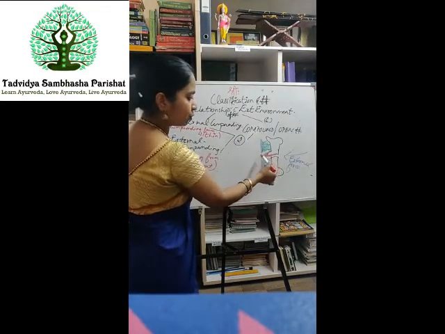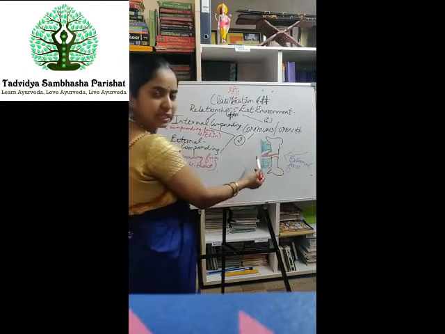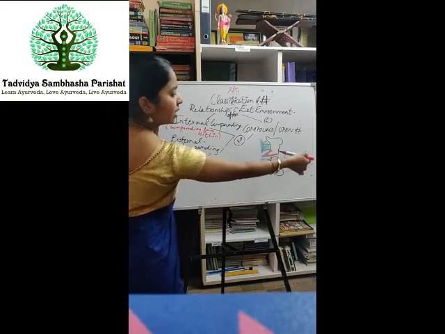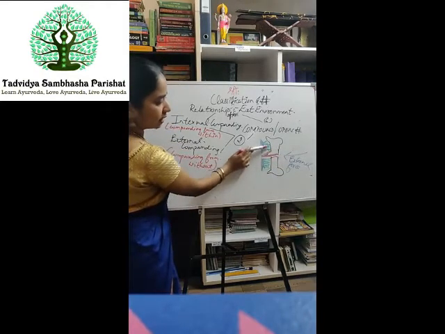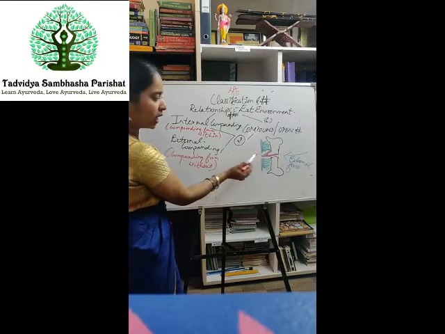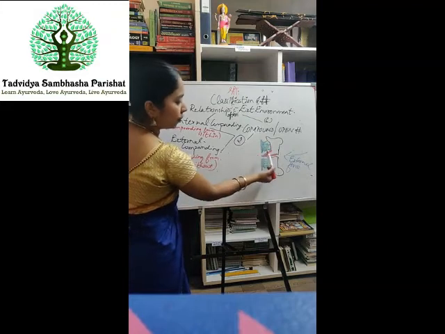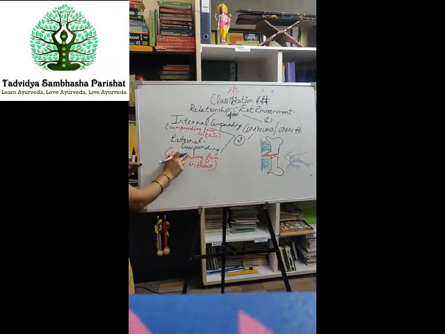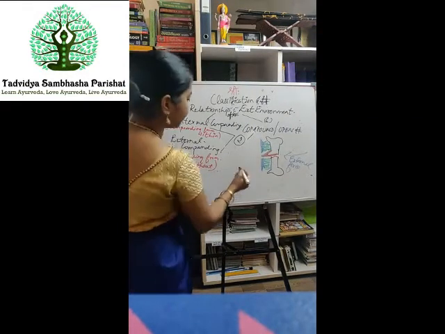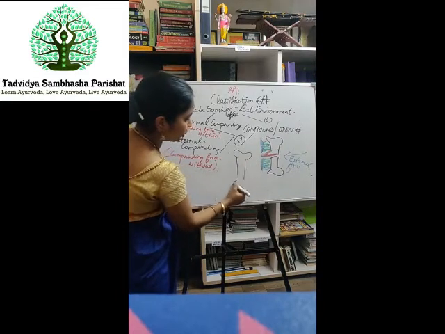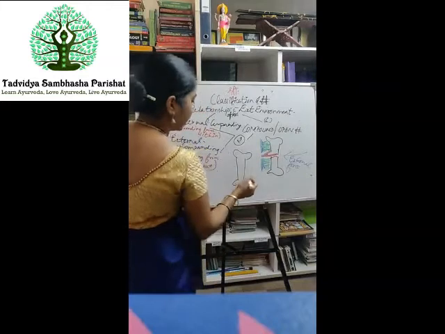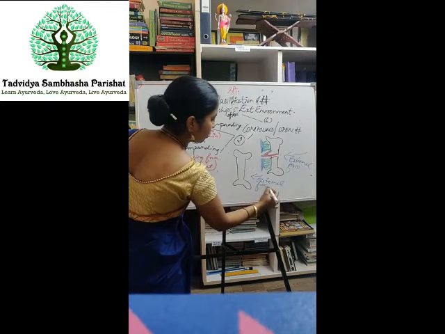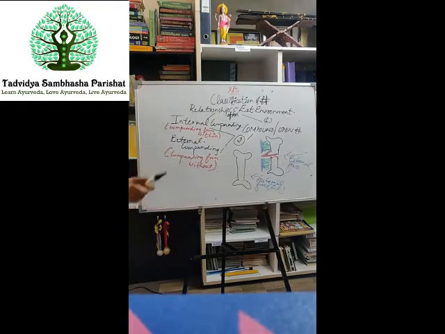So the fracture is getting exposed to the external environment because of a portion of the fractured end that is piercing from within and disrupting the muscle layer and the skin layer. That is why the fracture becomes open with the external environment. Now what happens in case of external compounding or compounding from without? So here we have the bone tissue. We have the external force here or the fracture force, or I'll write it as FF in short.